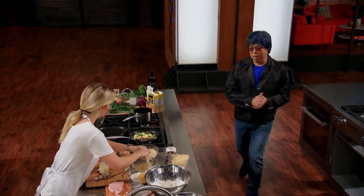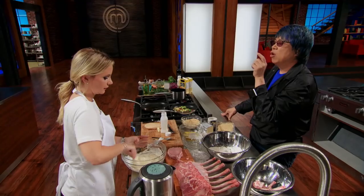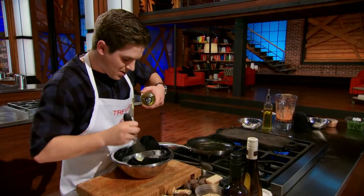Hey, Chef Alvin? Got the pork. Yes. I mean, the schnitzel, does that reflect your family background? Well, yeah, my family is German, so we used to eat a lot of schnitzel growing up. Okay. Who do you think you're gonna face in the finale? I think I'll probably end up facing Trevor. He's creative, he thinks outside the box, and that's what you need to get into the finale. Good luck. Thanks.